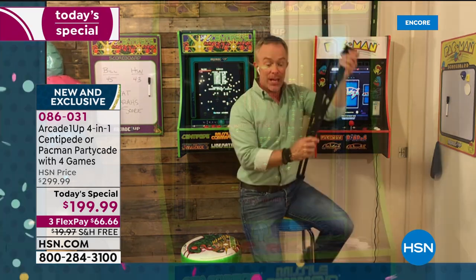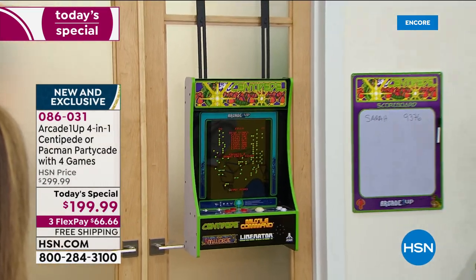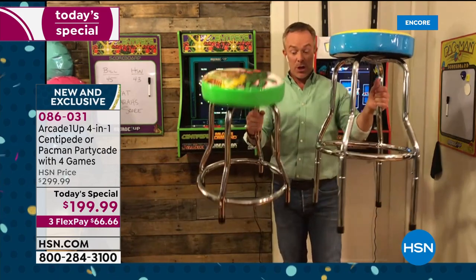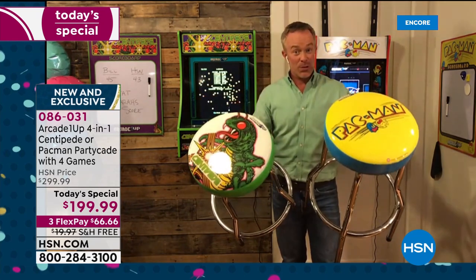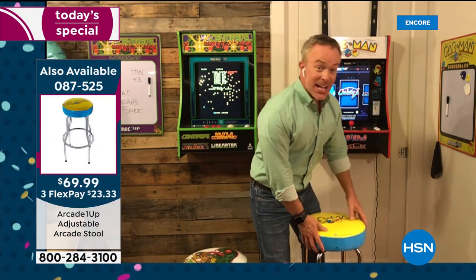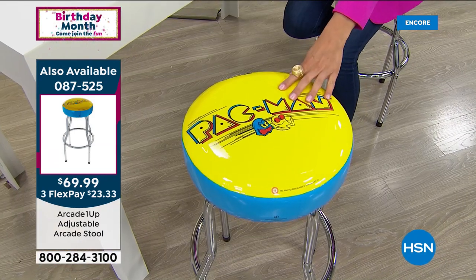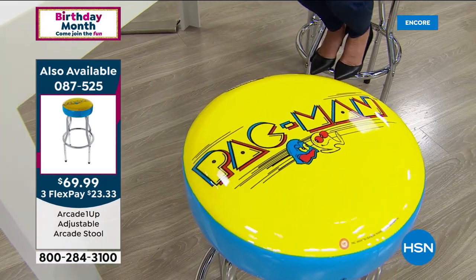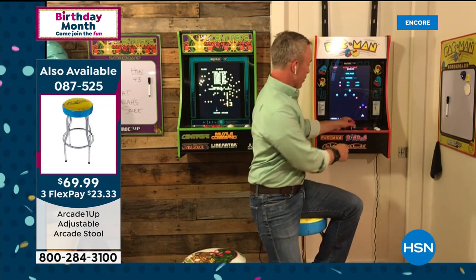That's where the stools are important too — they're colorful and fun, and they have different heights. You don't have to pick a height; it comes with the option of either. When we had this last time, the stools did not last the day — we only had the Pac-Man version. Look at the cushion on that. I've had them in my house for about a week. I've been using them more than the fancy stools in the kitchen because they're lightweight, easy to move around, and so portable.